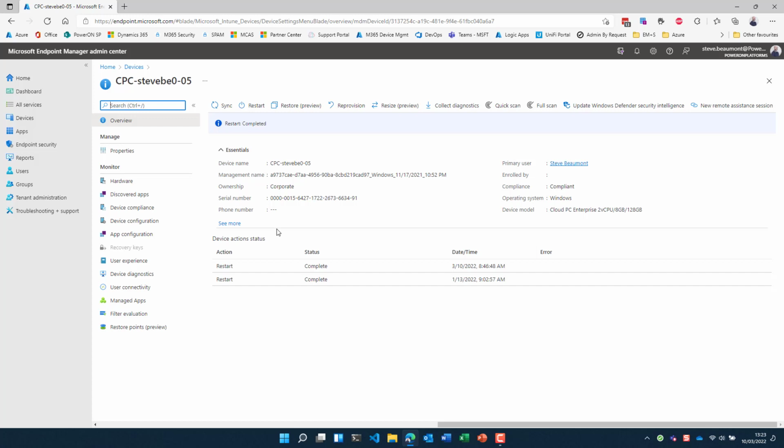So, for anyone that has used Intune or the Microsoft Endpoint Manager will be familiar with this same look and feel, and it is treated as if it is the same sort of object. However, we get a few more options across the top now. So as well as being called out very specifically that it's device model cloud PC, and that's a point to note that all of them are issued with a device model that starts with cloud PC.